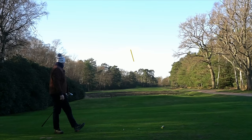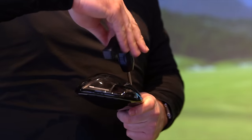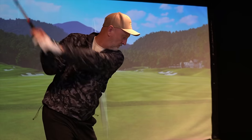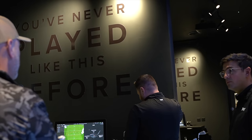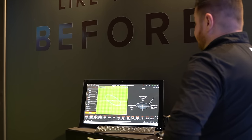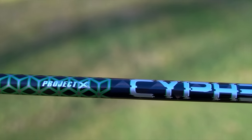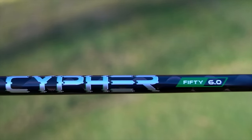It feels good. Another decent drive. The next point I want to reference is the custom fit process, which PXG are really, really good at — a shout out to Jack who fitted me yesterday. The interesting point was that when I went in there, I started competing with myself, swinging the club head 97, 98, 99 miles an hour. What I recognized was that's not what I do out on the golf course, so we slowed the whole thing down. I asked him to fit a driver shaft suitable for 94–95 miles an hour, and I ended up with something totally different out here on the course. I've got such great control. As good as that club head is, make sure you get custom fit and get the right shaft and head combination. Jack seems to have done a very good job.